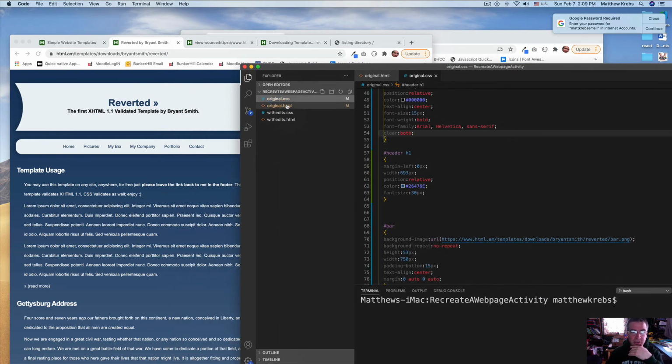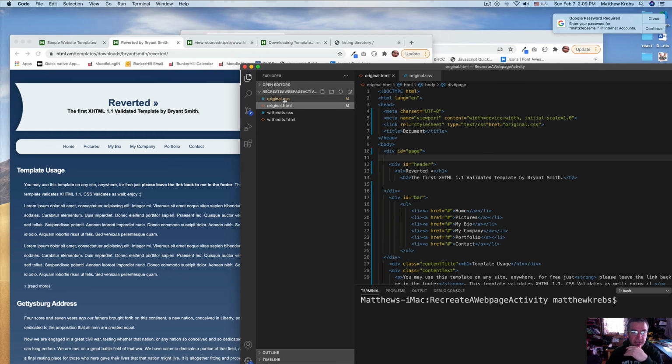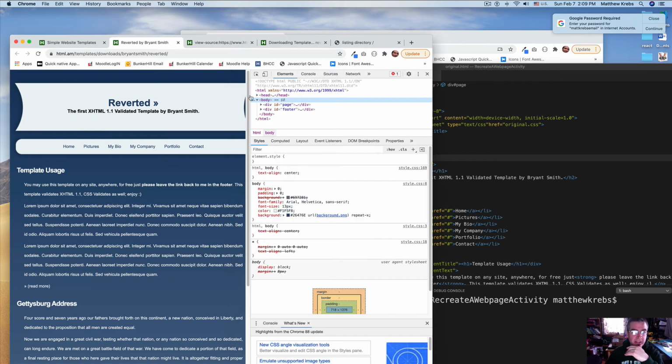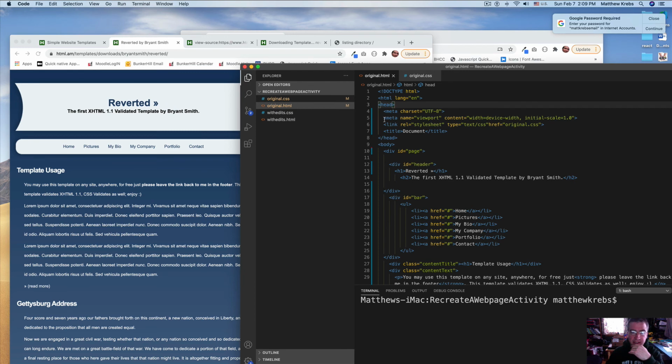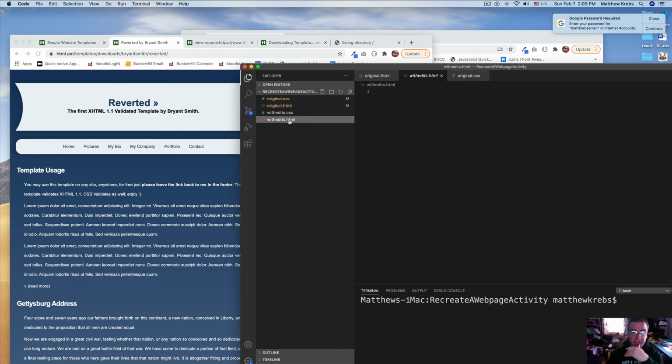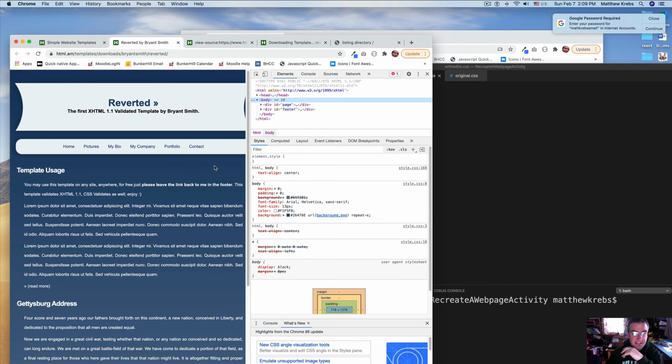One HTML is going to be the original, and I should be able to compare that to the actual website. It should be the same thing. And then the other one will be with edits, and that will have different CSS. It'll have the same HTML, but the CSS will be different. And what I want you to do is manipulate it in some way with the margin, the padding, and the border, so that it has a totally different look to it.